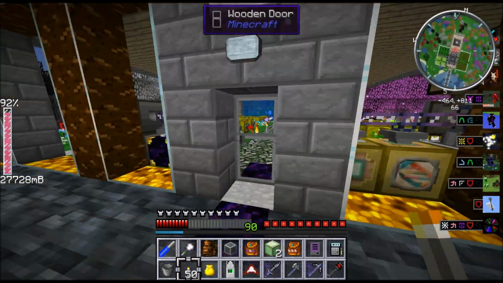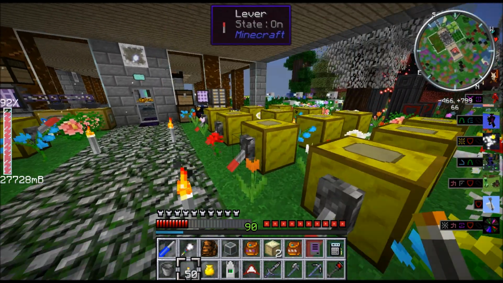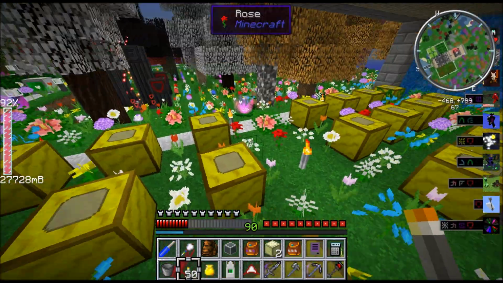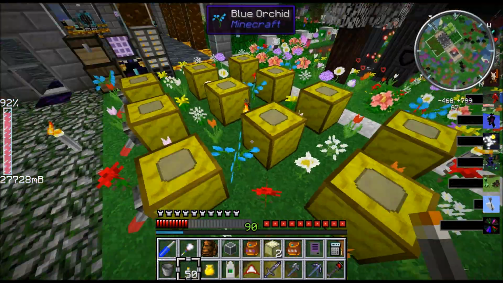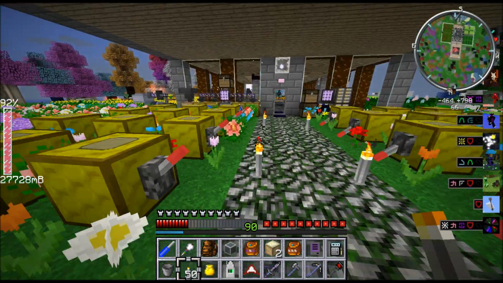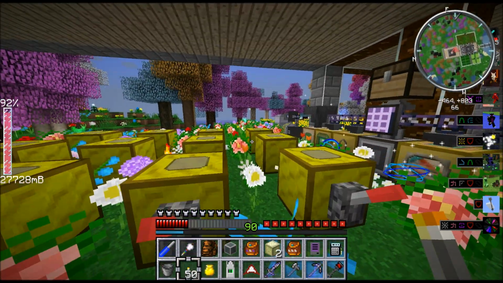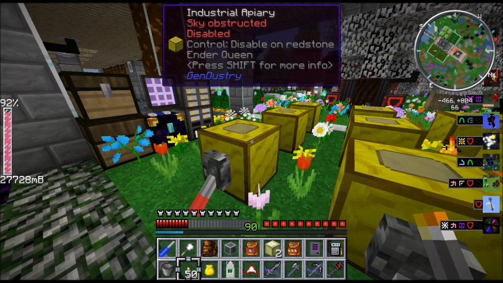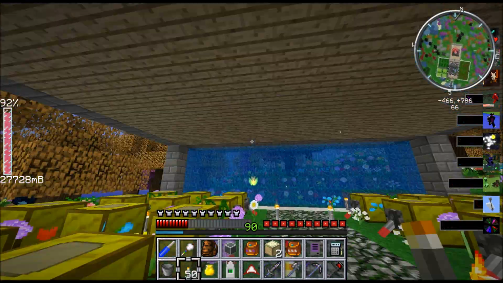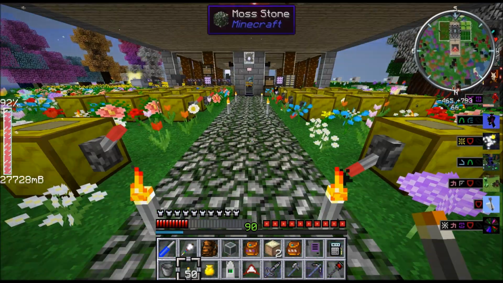Over here, we have the bee area. Now, none of these are on right now, because basically they're all hooked up to redstone. This lever controls these 4, or 3. It works in banks of apiaries. There was some organization to this, at least at first. Like, there were ender bees here and industrious bees there. I think that organization has largely evaporated at this point. Well, okay, there's still ender bees here. But this is actually the room I designed the RF redstone flux radiator for.